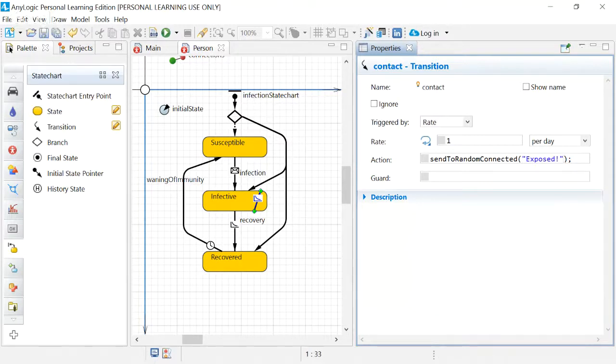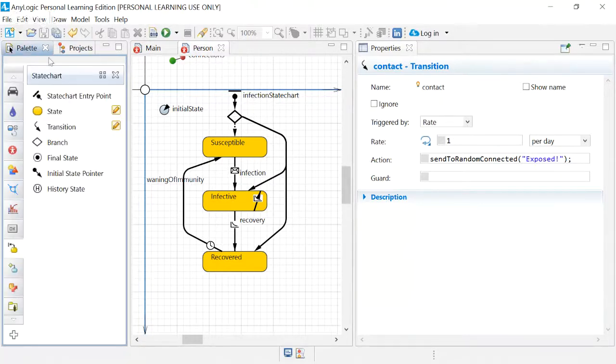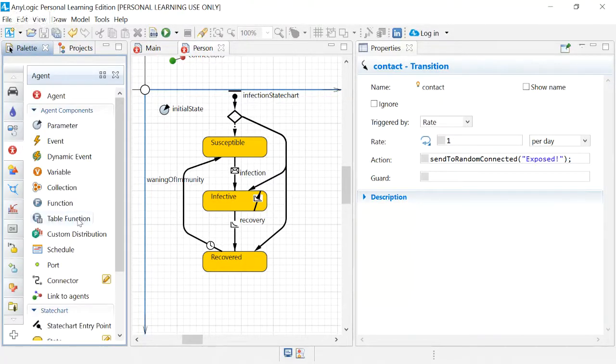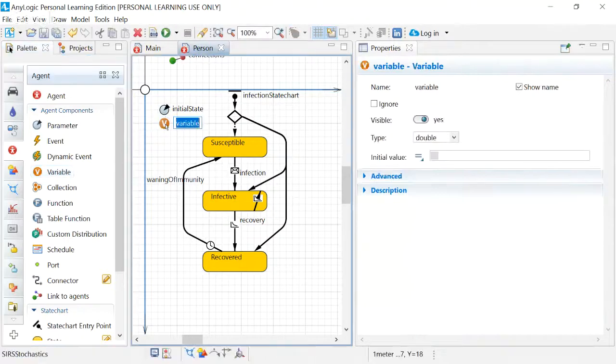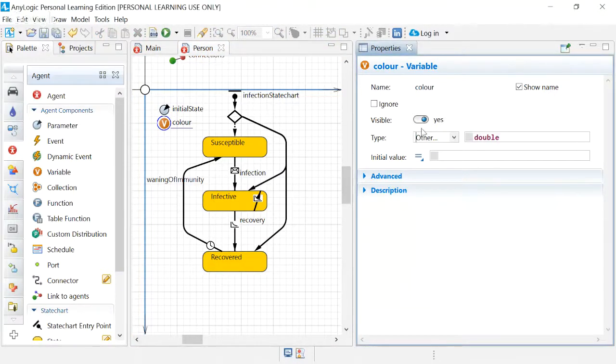Okay, now we can run this model, but we won't see with clarity what's going on. What do we need to do to see with clarity what's going on? Well, we need to add a little bit of color to distinguish things. We don't actually have to. It's not a matter of functionality. It's epiphenomenal. It's not going to affect the governing processes in the model, but it's useful. And so we're going to add in a variable, color. Here we go, color. And its type is going to be color, as set by the spelling conventions of the US. Color. And its initial value is going to be, no, it's going to be black.